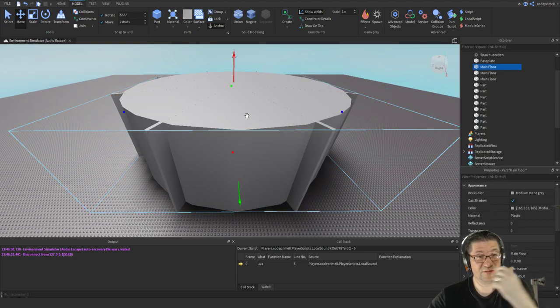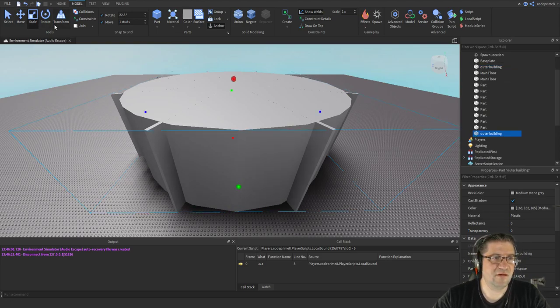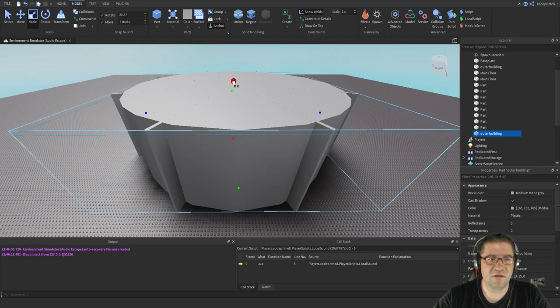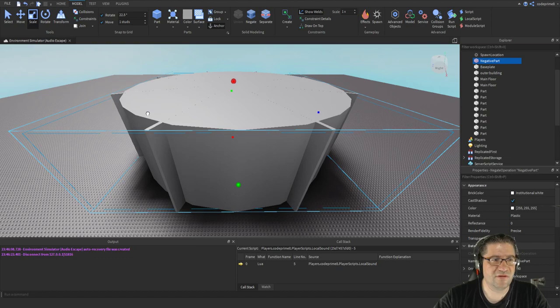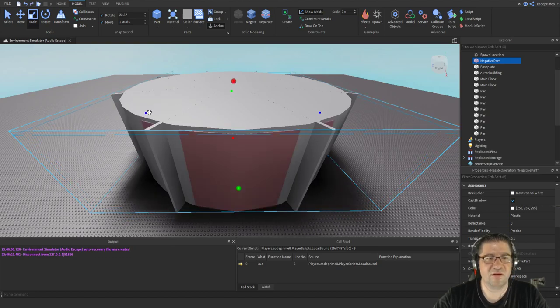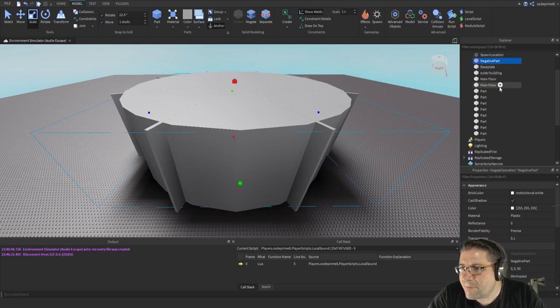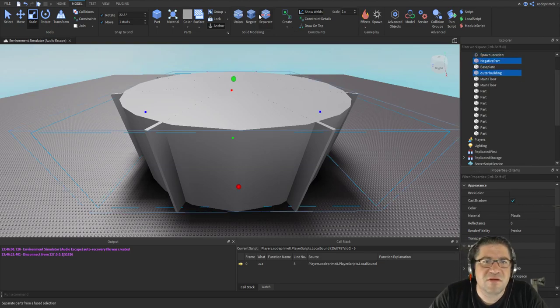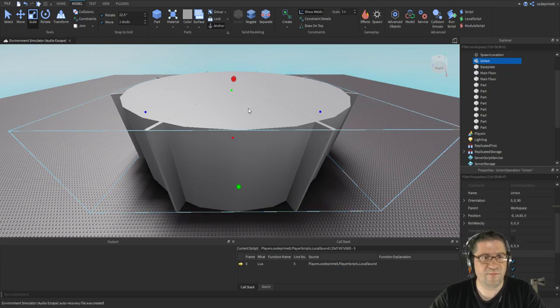Now, I need to make this hollow. So, this main floor is going to be called outer building. We're going to do control D to duplicate. Scale, hold control and shift. Gonna go down one and make it negative. Shift that way and shift that way. Oh, wait. Control Z. So I can't do that whenever it's negative. You have to do that when it's a positive. Shift in that way. Shift that way. Now I can do negative and select the outer building, just like that. Union. Is this anchored? Make sure it's all anchored. All right, cool. So here we go.